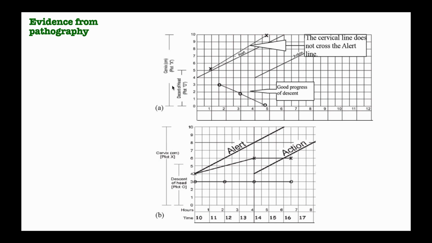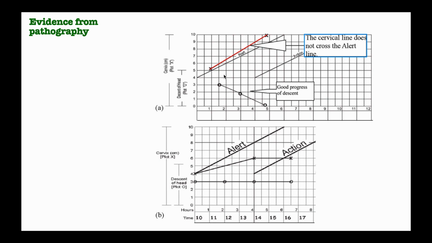And so we have the cervical dilatation over here. The woman came in 5 centimeters dilated, and after some hours what we found was that the cervix dilated till it got to 10 centimeters dilatation. And so we realized that our plot did not cross the alert line over here, which is normal. The plot should not cross the alert line.